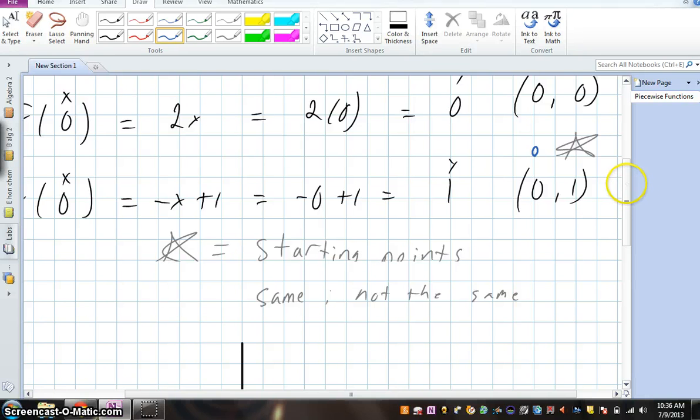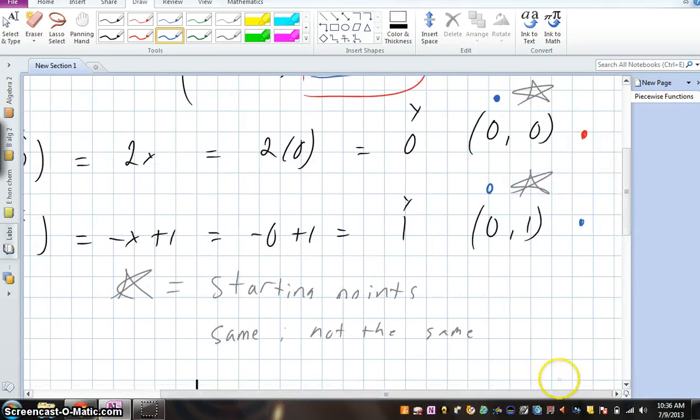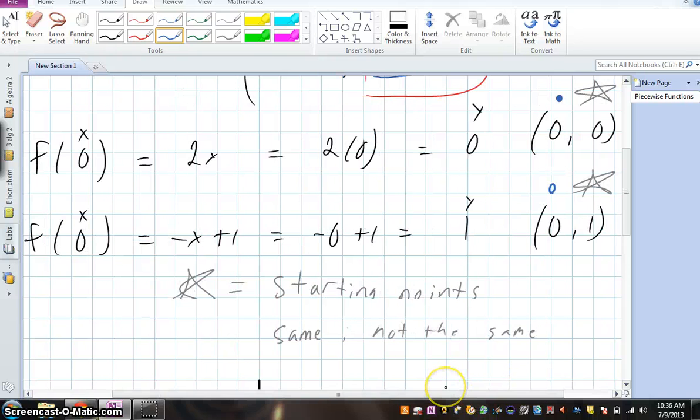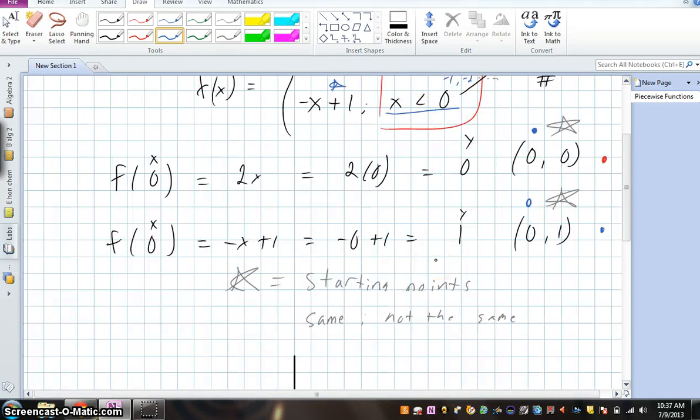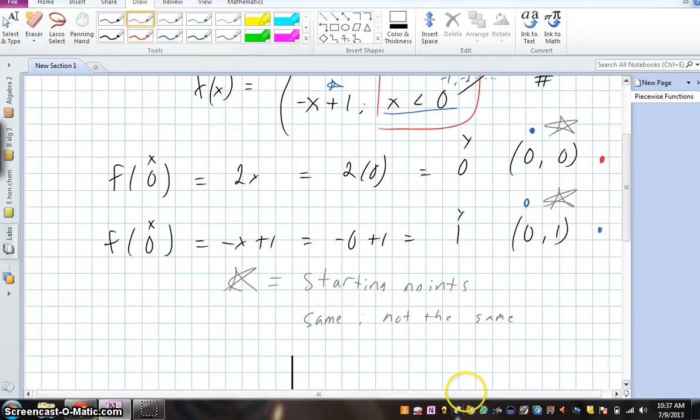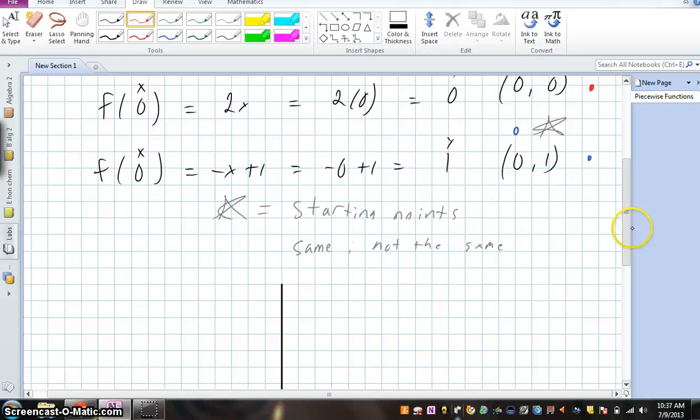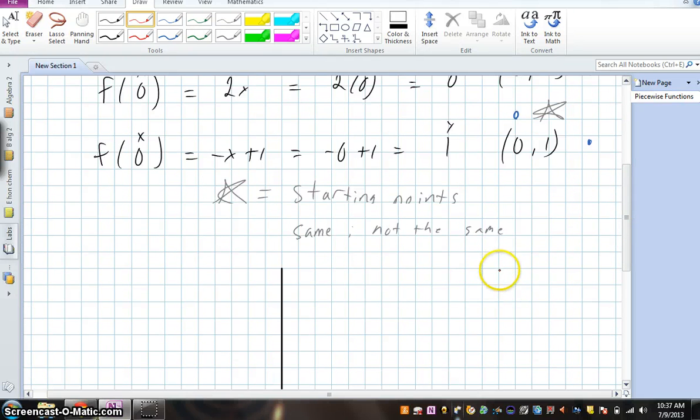Okay, so now, what color? Let's see, I did the top one in red. Okay, so I'm going to write this all to the side. Let me zoom out again. And let's change to red here. Okay, so my red equation here is what? F of x equals 2x. Okay, that's a bad 2. 2x.